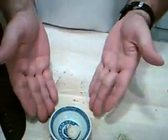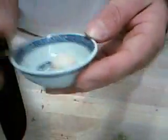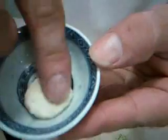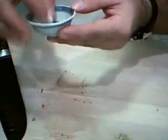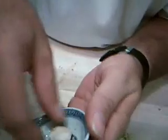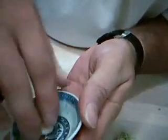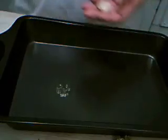As you can see, the bread has almost doubled in size, which is great. So what I'm going to do now, I'm going to punch it down. Punch, punch. Punch, punch, punch. Okay, I'm going to let that rise again. Okay, now I've got some sesame seeds, so I'm just going to get one side of the bun nicely done up in the sesame seeds. Ooh, I'm just hopped up a little. And you're going to have to grease the pan a little bit, just like that.